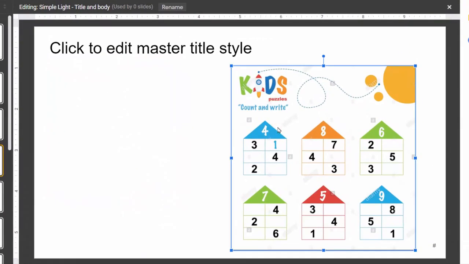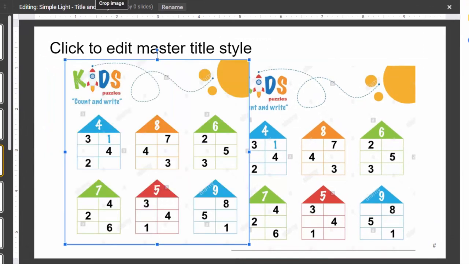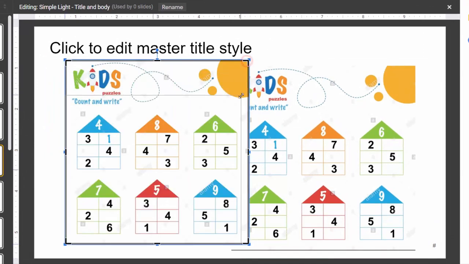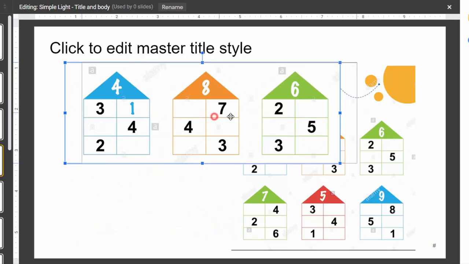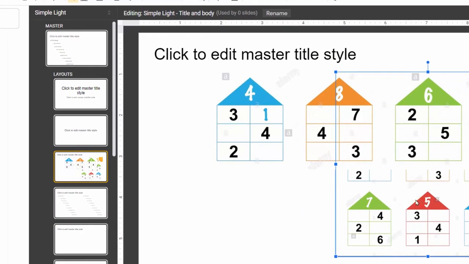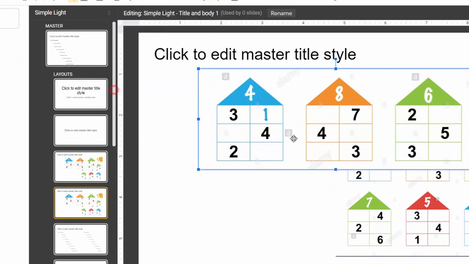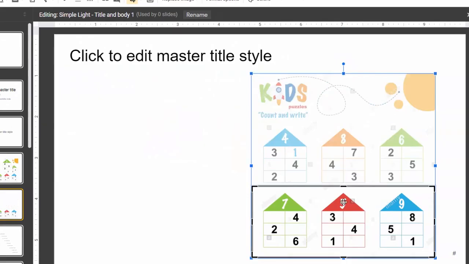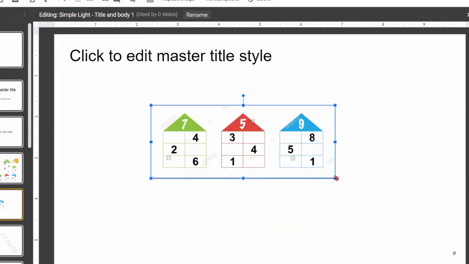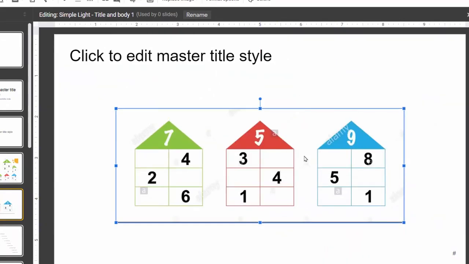and make copies of this image and then use the crop tool to crop parts of this image so that it's only a couple of items at a time. And then I can enlarge that to make it a little easier for the kids to view. And so I can then take this and duplicate this, and on the second layout, not use that one, crop this one, and only use the bottom ones. And so I can build this into a 2-pager activity with much larger graphics, and so the kids would then be able to see it clearer and work with it better.